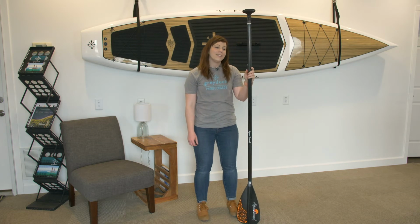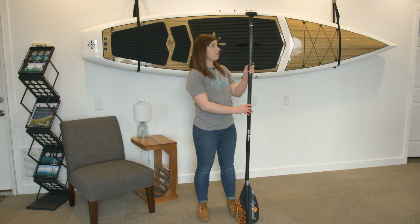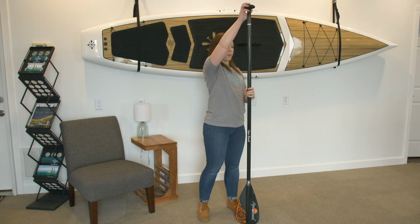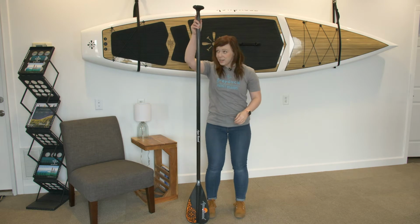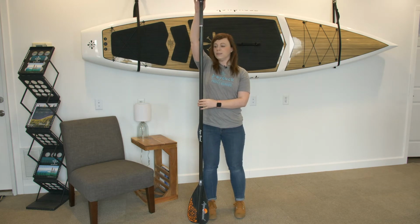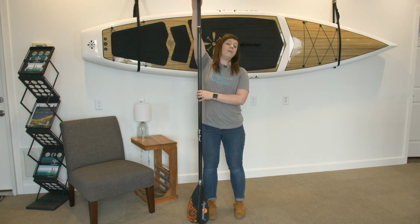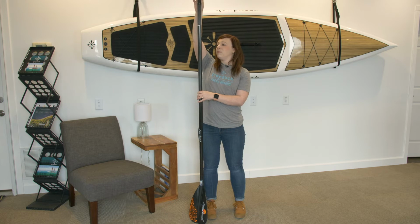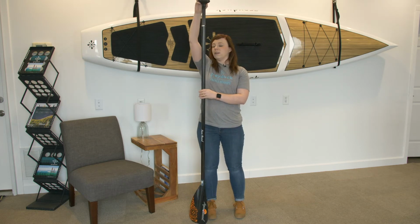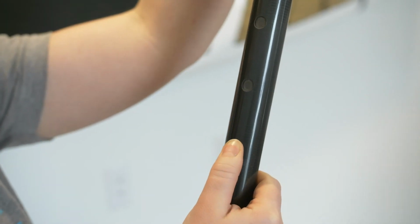Once you have your paddle, it's time to adjust it to your height. So I'm going to start by pushing this notch in so I can easily slide the paddle handle up and down. I'm going to hold it upright next to me. I'm going to extend my arm fully and give it a little bit of a bend. I don't want to have my arm at a complete 90-degree angle, and I don't want to be overextended either. I'm probably going to be about 6 to 12 inches above my head. And when I find a comfortable spot, what I'm going to do is wiggle that notch back into place.